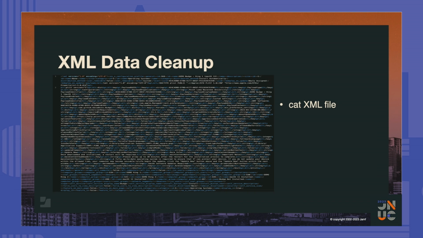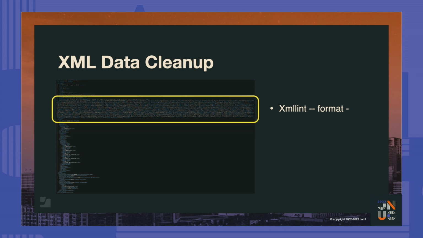it's going to start by just catting the file. We're going to give it a format, and that's within this field. The part in yellow is the actual plist. That's what the computer is going to use as a reference to start enforcing Nudge. All the data above and below is specific to the configuration profile: the name, it's applying at the computer level, what's the scope, all those kinds of things. But I only care about that plist in the middle.